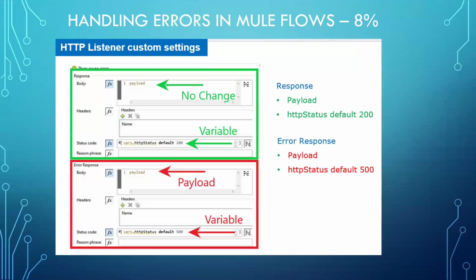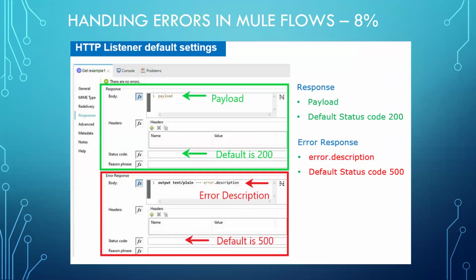So on the exam, you will have a question, and it's going to say the HTTP listener is set to the default settings. You must know this, and you must know that it's going to be a 500. The success is going to be easy to remember, but this portion is what you really want to focus on, because they're going to ask you, what's the result of this when this runs? Or it'll give you some questions surrounding what your end result will be. So if this is set to the default settings, you know what you're going to get here: the error description and the status code.